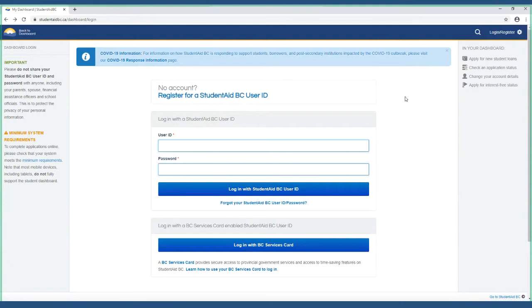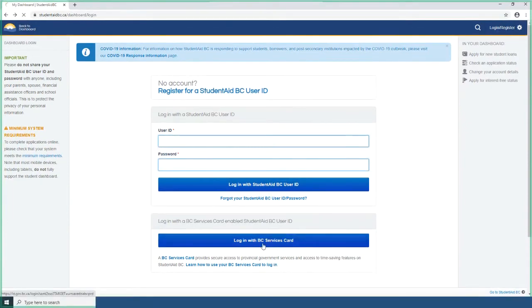So you get your BC Services card, and then on your cell phone, download the BC Services app. Once you've done that, you go to a desktop computer with the app open on your mobile phone and Student Aid BC open on your desktop, and you click the login with BC Services card.